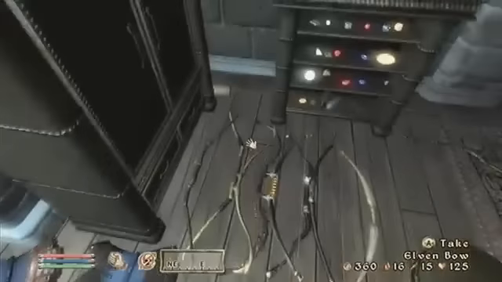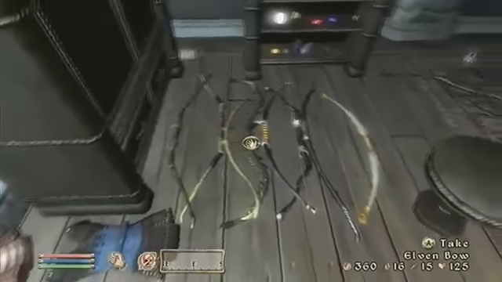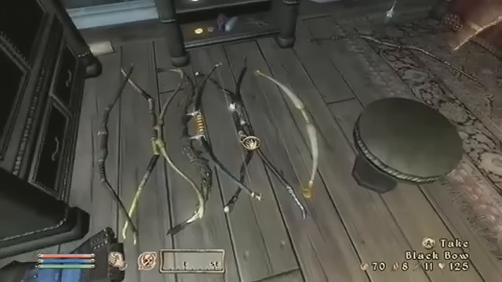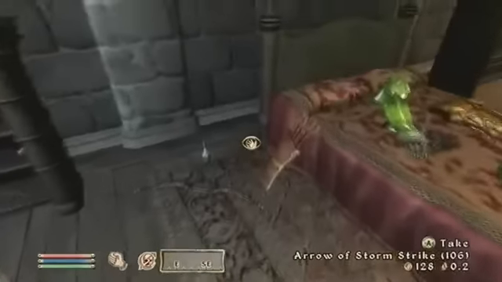Over here I have a bunch of bows. I thought they looked pretty cool. Glass, Ebony, Elven, Madness, Amber, Seducer, Black Bow, and then a Gold Bow. Over here I have my special... I'm not even going to go to that yet, hang on.